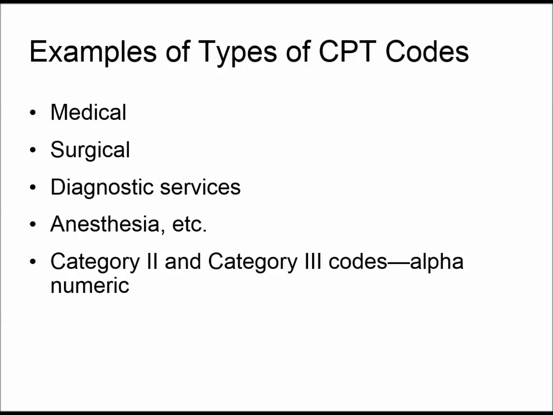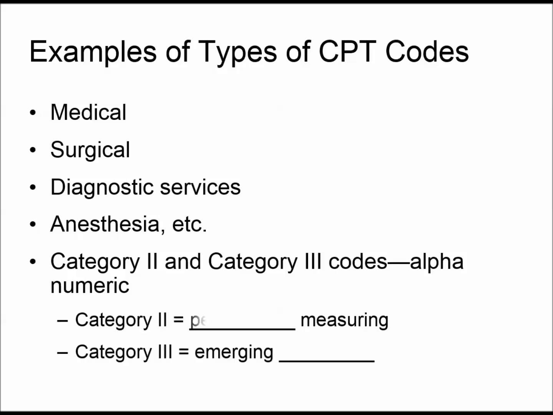Emerging technology, now let's not get Category 3 and Level 3 mixed up. Level 3 again was eliminated as far as codes, but Category 3 is emerging technology, and so that would be the new technology coming up that maybe a CPT code hasn't been developed for because it hasn't been proven that much. So we do have that. But there are 6 main divisions in your Category 1, and that would be evaluation and management, E&M.